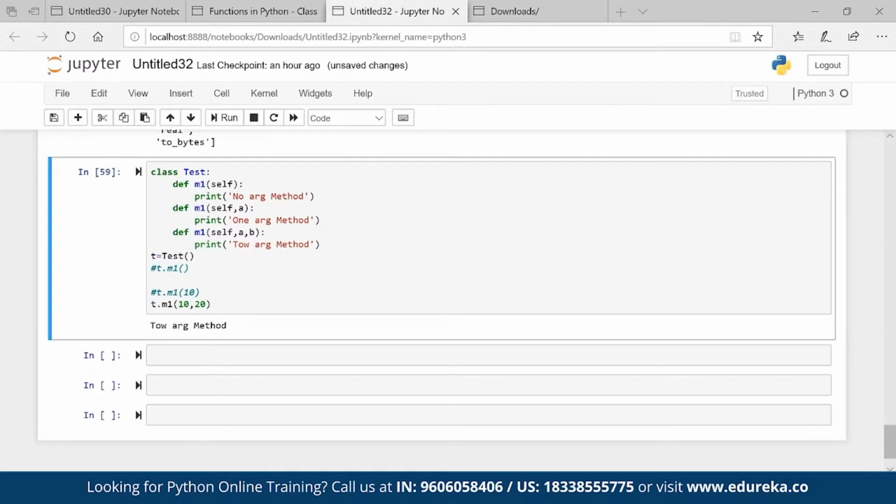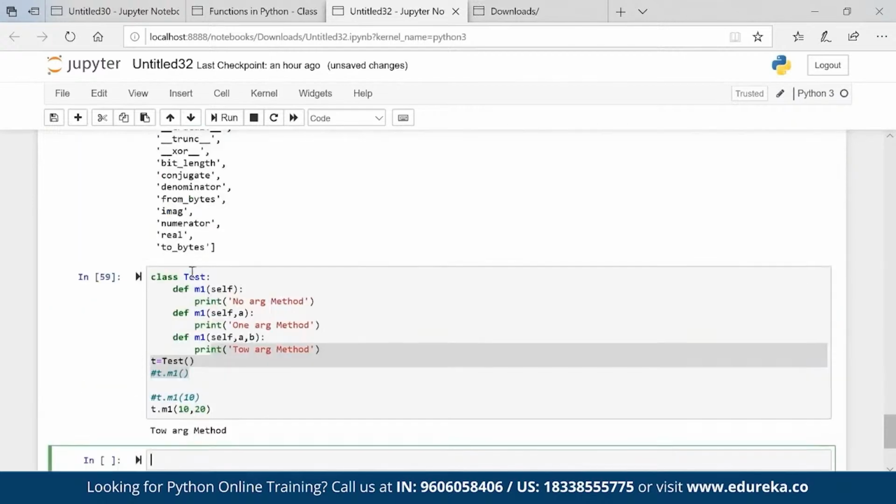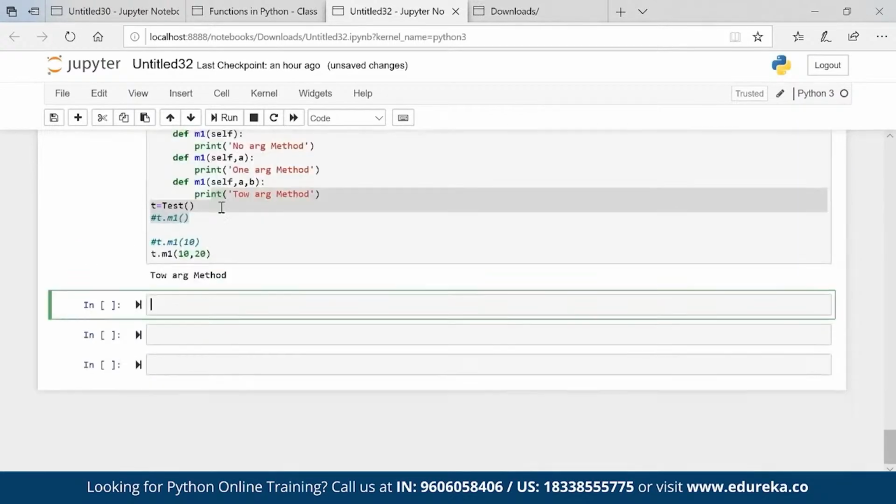Now the question arises, why? Because method overloading directly is not possible. We are overloading the method right here. I have m1, I'm creating the same function with m1, and again the same function with m1. That's why it will not run all the methods. It will run only the last method. Now the question arises, what is the solution? Can we solve that problem? Yes, we can solve that problem. How? There are two ways. I'll give both the options. Directly this way it will not work, as we already saw. It will give me the last method as an output.